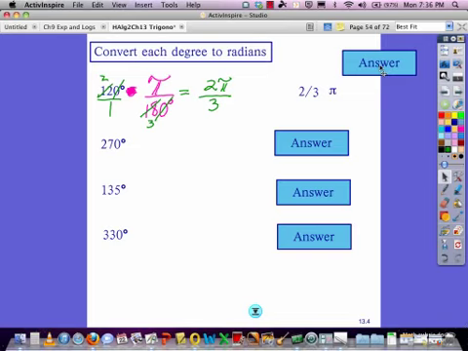Let's do another one here. You can do any of these. How many radians is it? Every single one of these you would have to be multiplying by pi over 180, and then just do your fraction canceling. So try a couple of these, and we will share these in class to see what you have. Follow the same steps I did here. Try to do it by hand. These are all, if you'll notice, perfect combinations on our unit circle, so they are not weird combinations you have to worry about. So grab it and go.